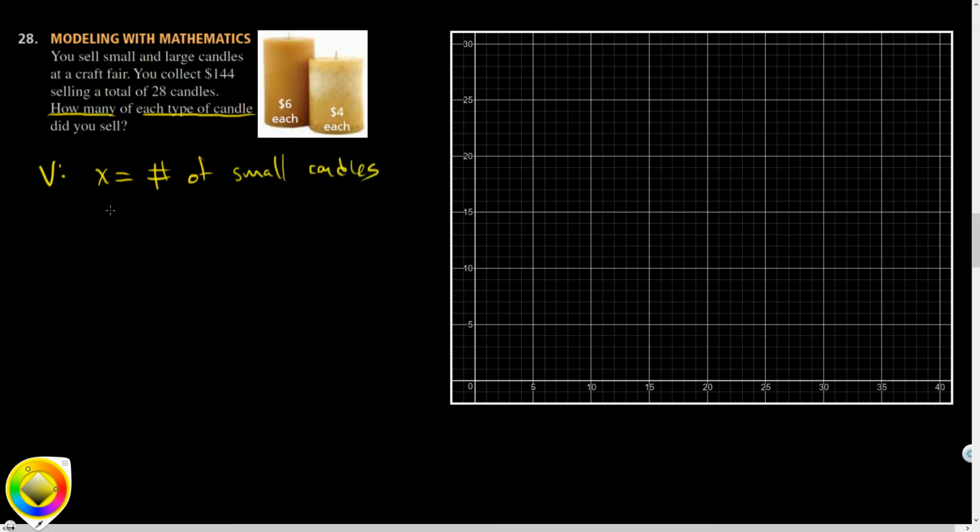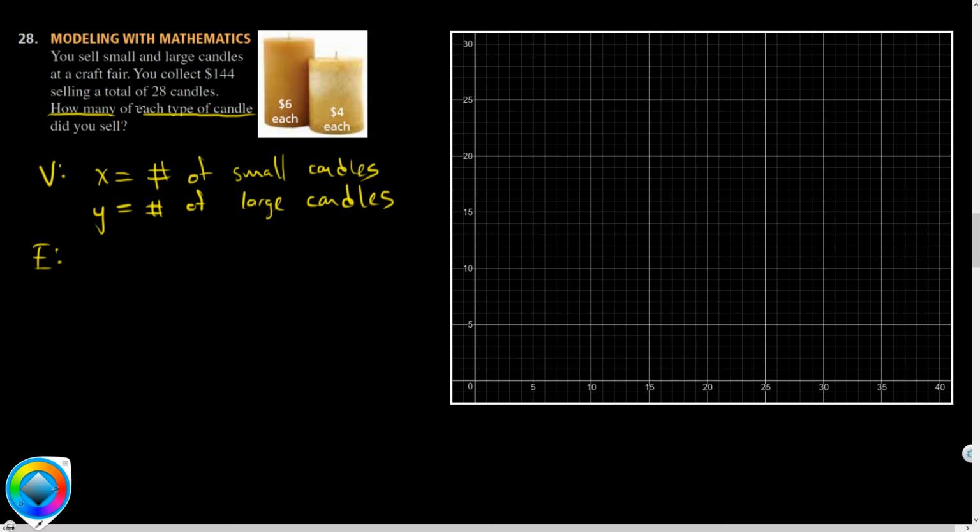Yeah? And we'll let Y equal the number of... so, right, we have the answer, but do you know how to get there? You know how to get there. So here we go. Let's write our equations. In this case, this is a system of equations. There's going to be multiple equations that I'm writing.